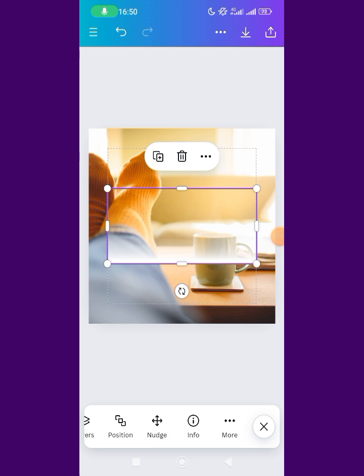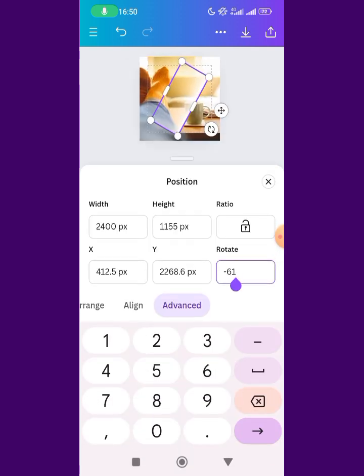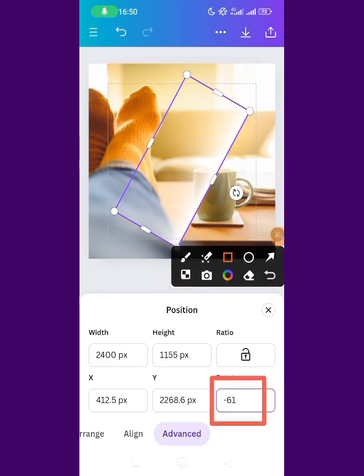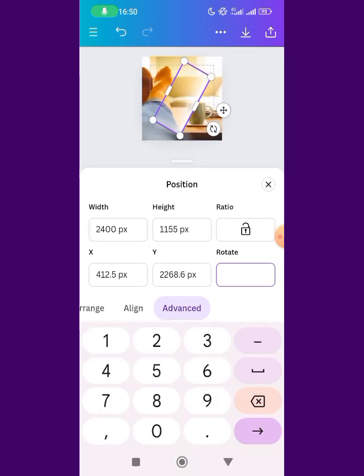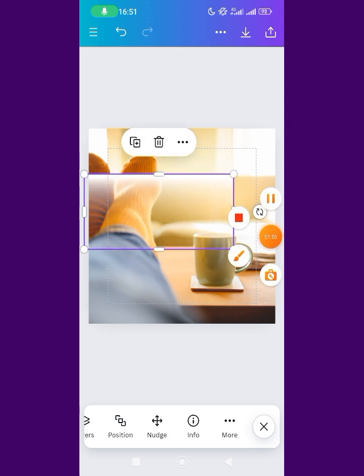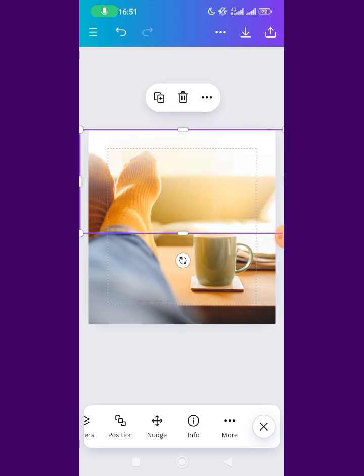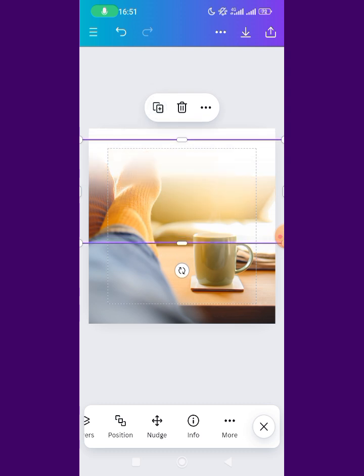So the next thing I will do is to curve it. I can just go to position here, then go to advanced and click on this rotate part here. I'll just change it to 180. Change it to minus 180. That is exactly what I'm going to do. You can see. So the next thing I'll do is to increase its size using this part here, then place it here. Click on duplicate again. I use like 4 of this one here. Duplicate again, and yes, we have it ready now.